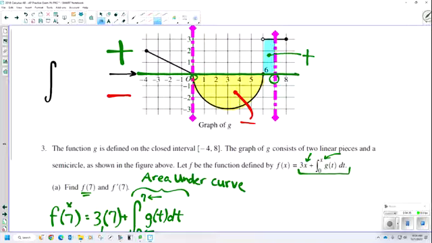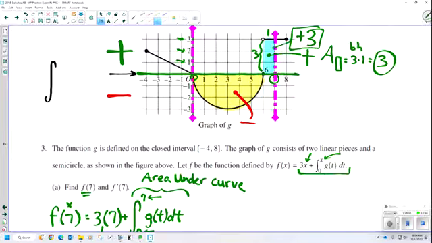It is a width of 1 and a height of 3. Let's make sure our units go up by 1, and they do. And they go over by 1. So it's 3 by 1. So the area of this rectangle is base times height, which is 3 times 1, which is 3. That's a positive 3 for this area right here.